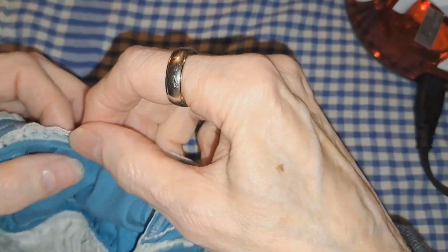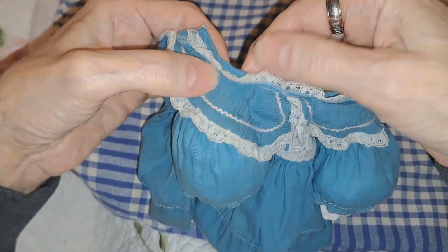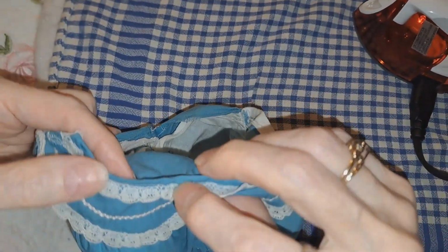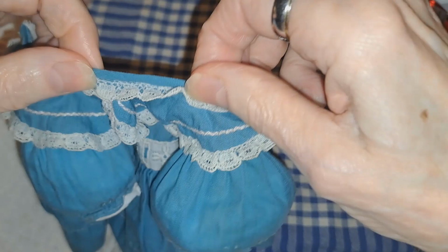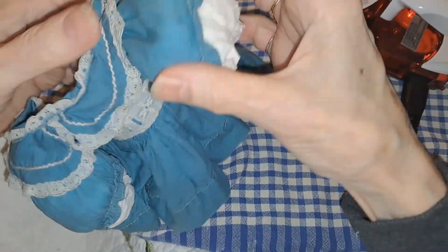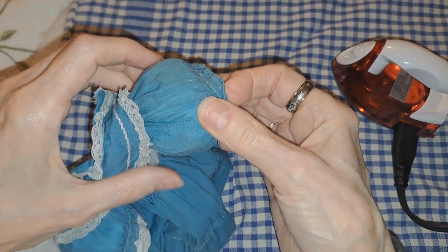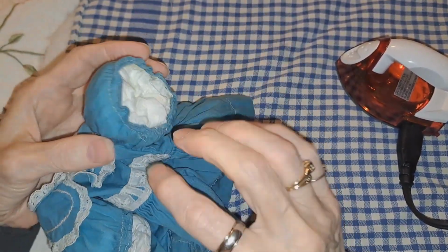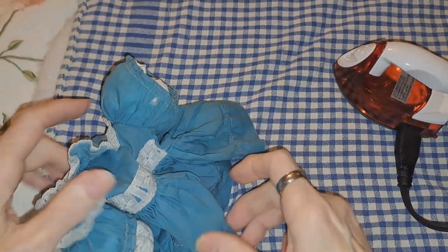So I'll go through and tend to all this lace. As I said before, this lace is supposed to be laying flat. When you saw it before, it was up like that. I will have this all down. I'll have this piece straightened at the neck and flattened out. You can see I've stuffed the sleeves. That's ironing without an iron. I will do the elastic after the dress dries.